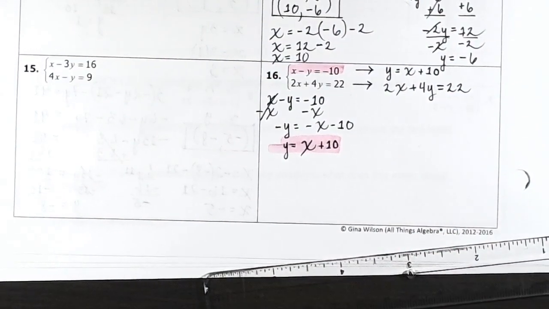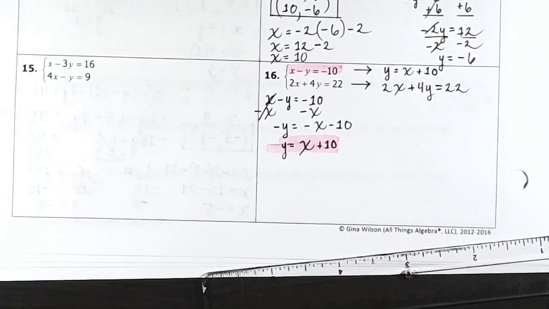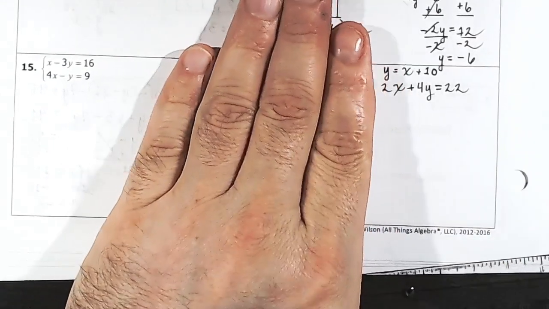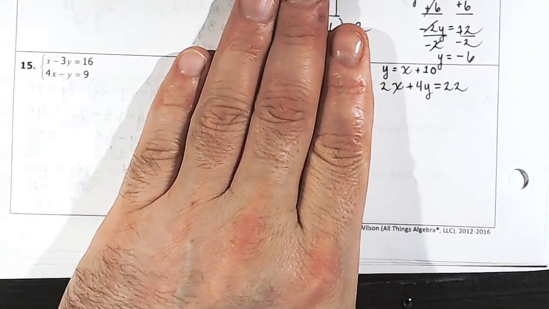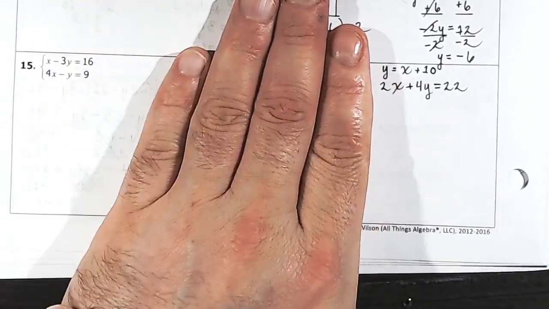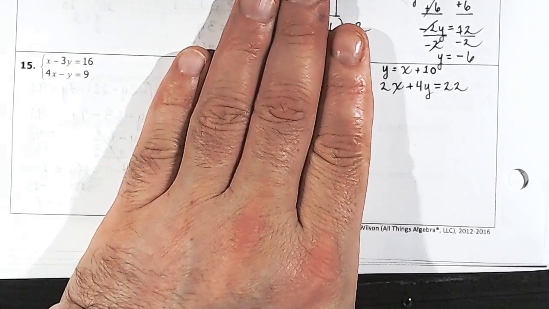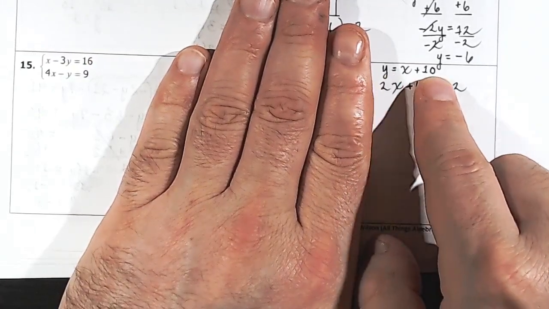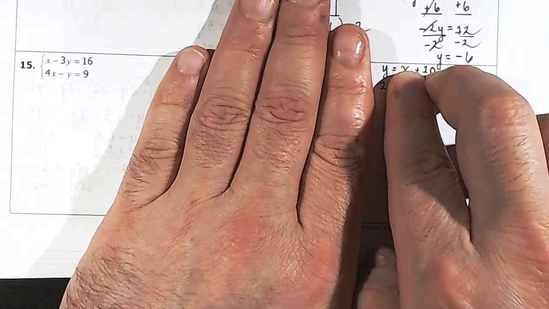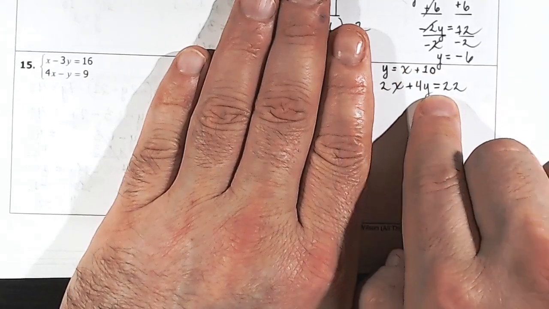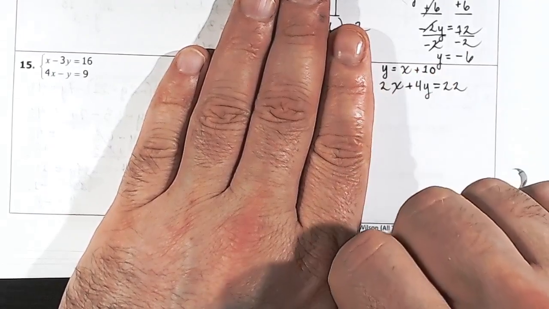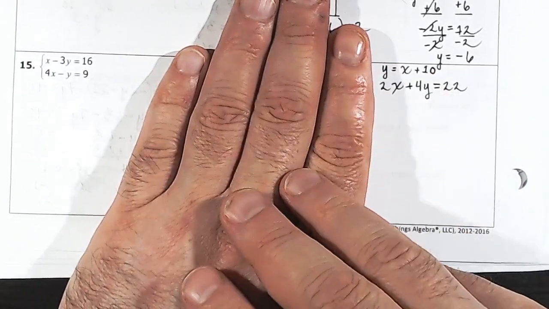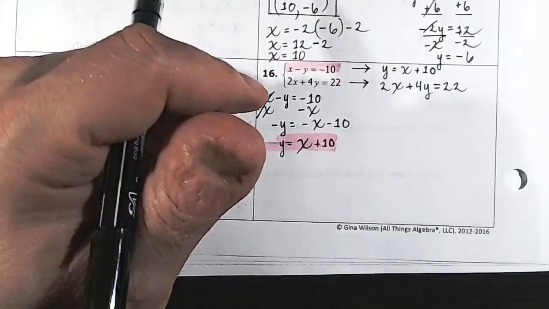Okay, so now, step 1. Do I have one of my equations solved for one of my variables? Yes, I do. We can cover up all this and just focus in on this rewritten system. I already have one of the equations solved for y: y equals x plus 10. I can take this x plus 10 and shove it in here next to that 4, replace the y right here with x plus 10, and solve for x. So that's what I'm going to do.